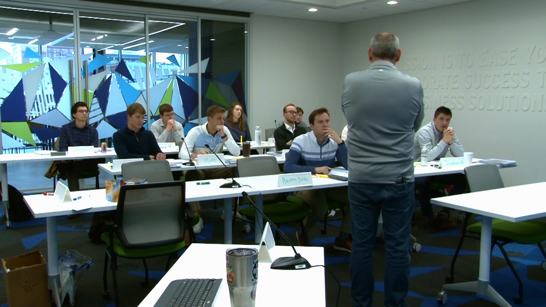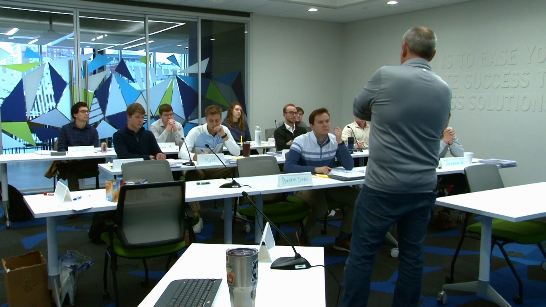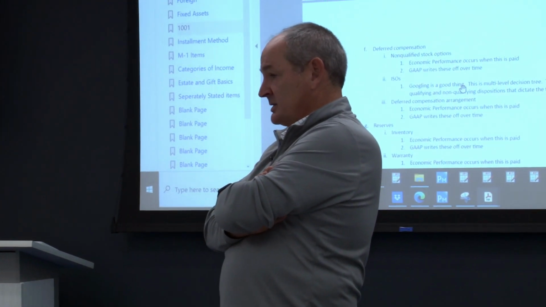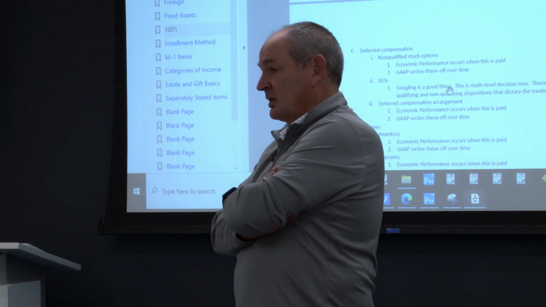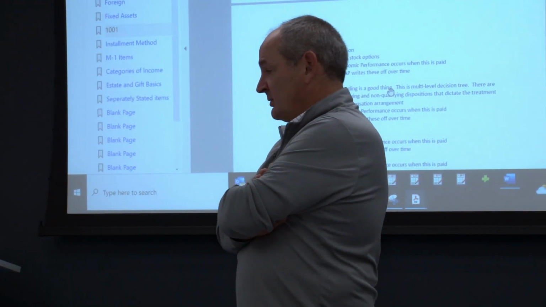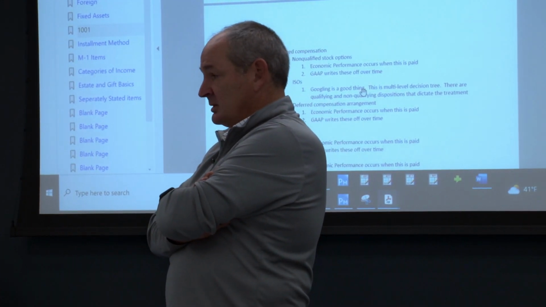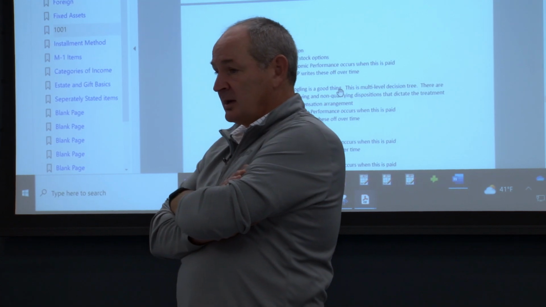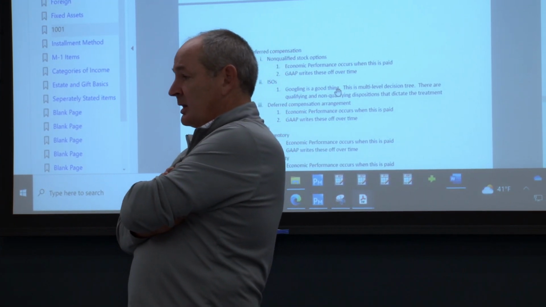Okay. Isn't it like after a certain point in time, they get the option to buy a stock at a certain price that would be more beneficial than like the market price? Well, that's the only time you would do it, but yes, that's exactly right. So in order to put incentives to keep people around, Lutz would issue Jackson an option to buy shares in Lutz. I'm going to pretend today's price for Lutz is $100, and we say, Jackson, if you're here 5 years from now, we will give you the option to buy Lutz stock at $100. We don't care if it's $101. We don't care if it's $1 million. We're going to let you buy that stock for $100.